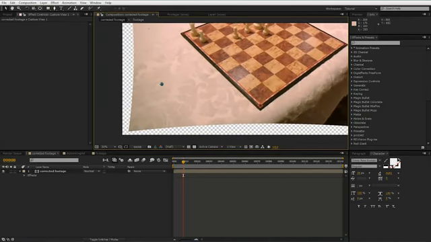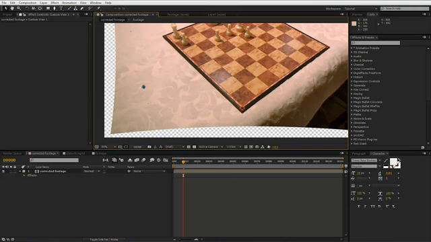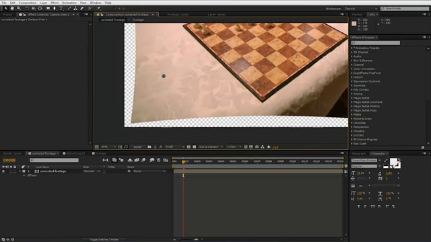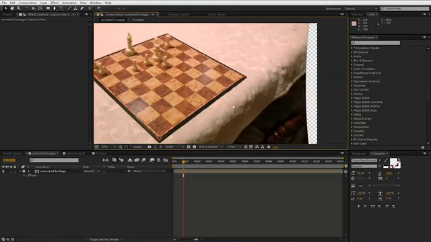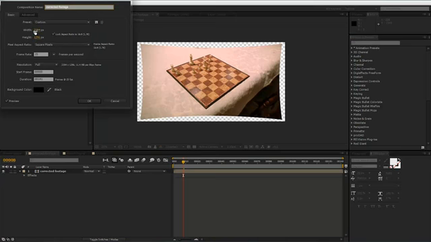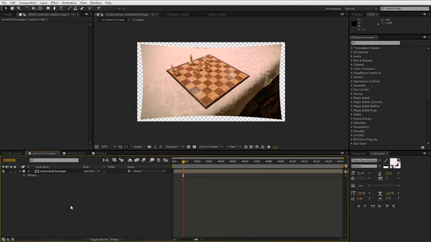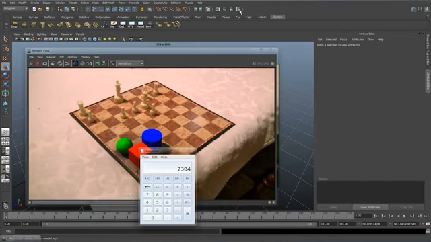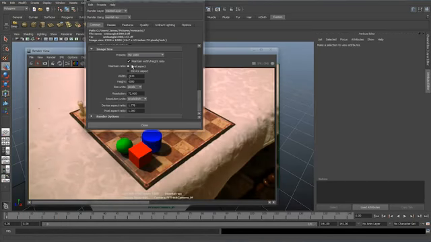We could just say, oh, let's increase it by 17.521%, but it's just easy to remember to increase it by only 20%. So 2304 is our value that we need to output the CG at. So back in Maya, I'm going to go to the Render Settings tab, and if we remember to maintain width-height ratio, we can just type in 2304 in here.